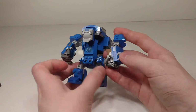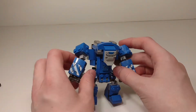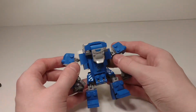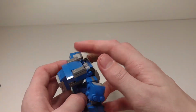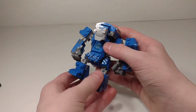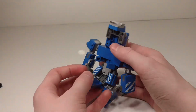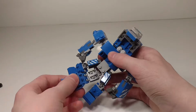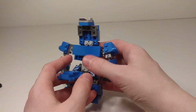And then he also has 4 stickers there on the arms and legs for the kind of white caution pattern. And on the face there, that's a print. I really like that print. And then he also has the ingots there, which I think is a good part usage. And then Igor can also open up. He can hinge there, and then at the base, that's actually hinged on a ball joint there. I don't know why they hinged on a ball joint on the back there.